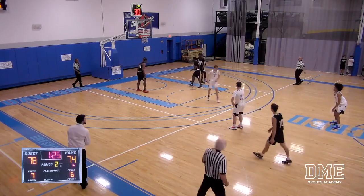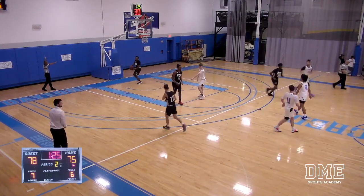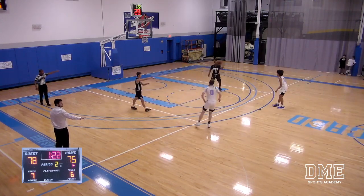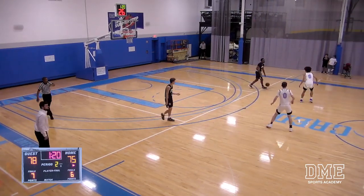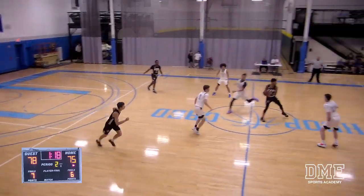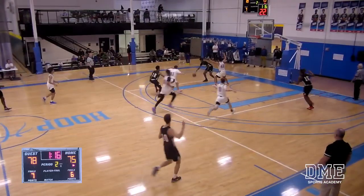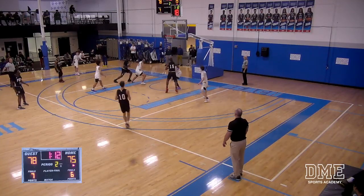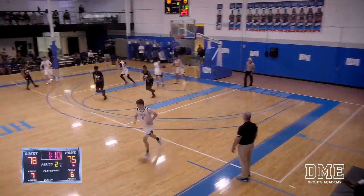And he gets free throw to go. And that's huge. I think they're going to get into a little 2-2-1. Yeah, there's a little token, little press here, trying to slow him down. Oh, I don't know if I would have gambled there. Oh, it goes in and out, and we get the rebound.